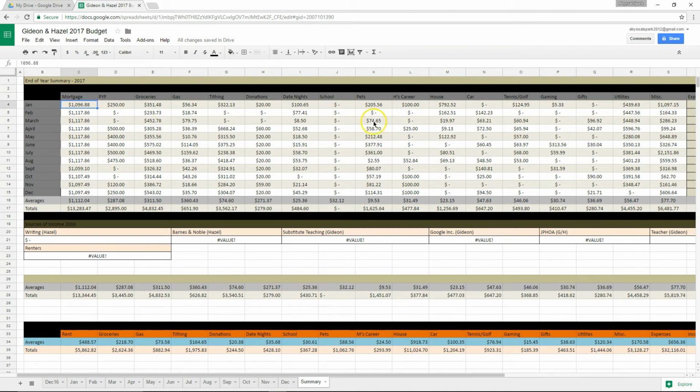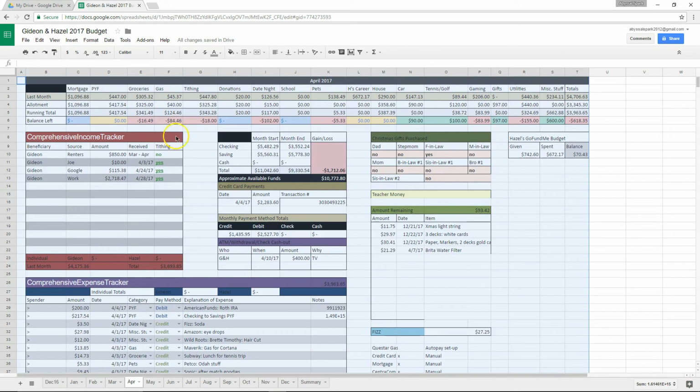You're thinking of coming in here and typing in the functions individually for each one. For example, we want the mortgage for January, well, we didn't do January, so we want the mortgage for April right here to be whatever we put in this cell. In this case, it's C5.